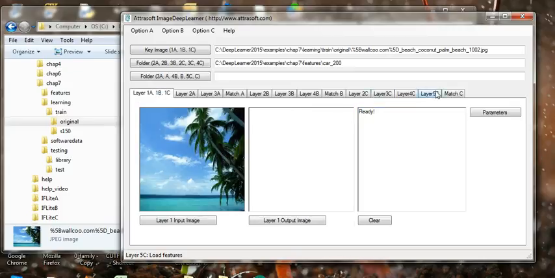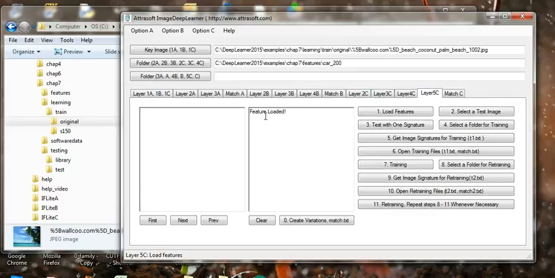Let's go to the first layer, and this picture box is for the result. So we put the single key image, and it will go to layer 1. Now we just compute one image signature, and it will take a while because we have a 5-layer architecture.